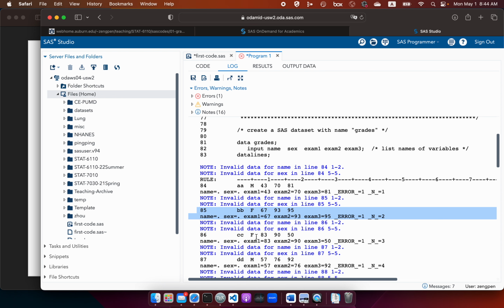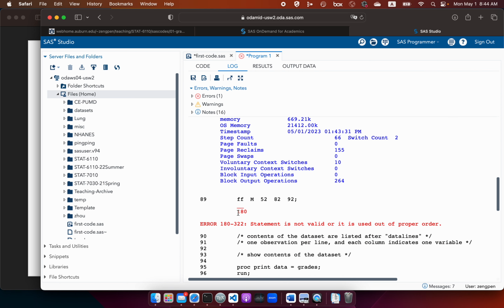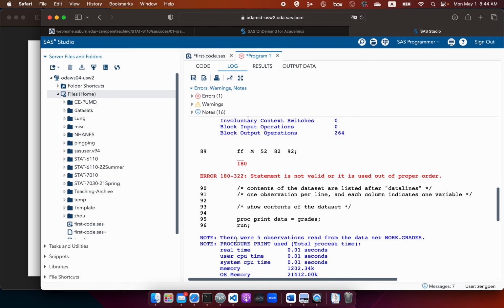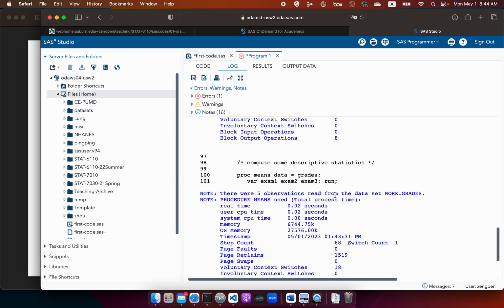Name and sex are not loaded correctly. See, SAS has an error message here. This is just because you write the semicolon here. For this part, that's fine, because it's okay to write multiple statements in one line.